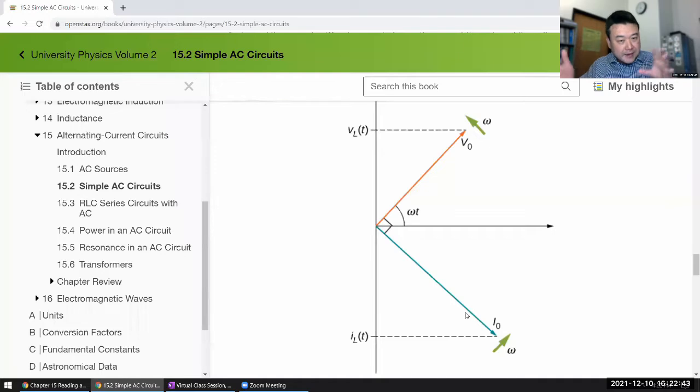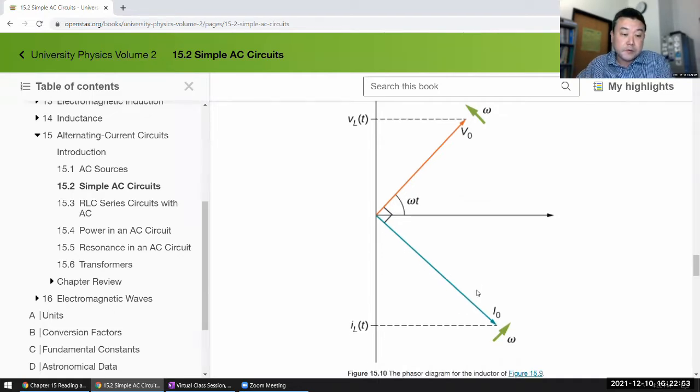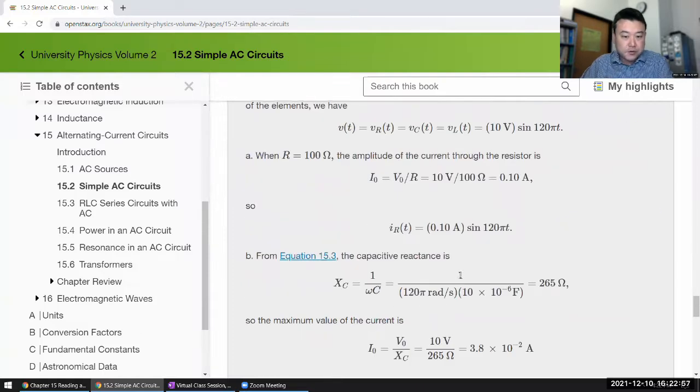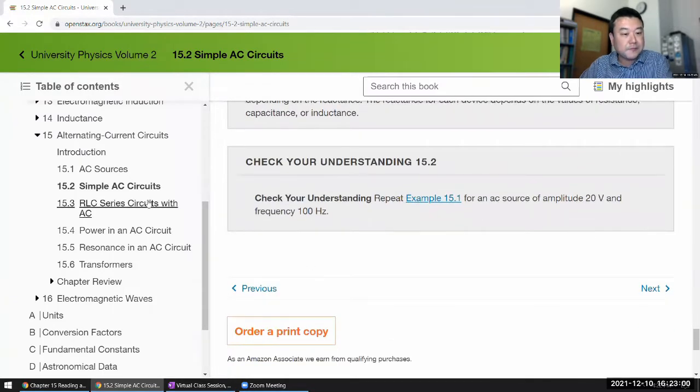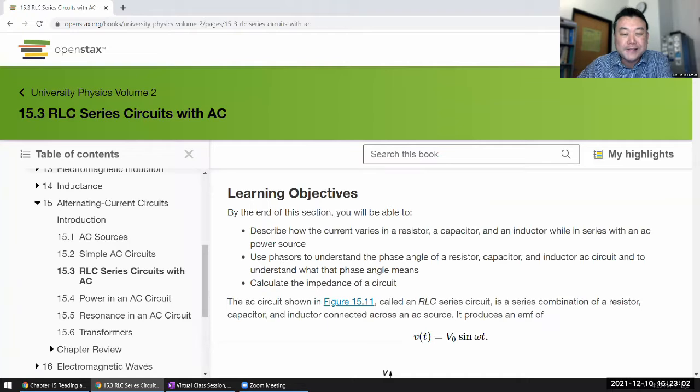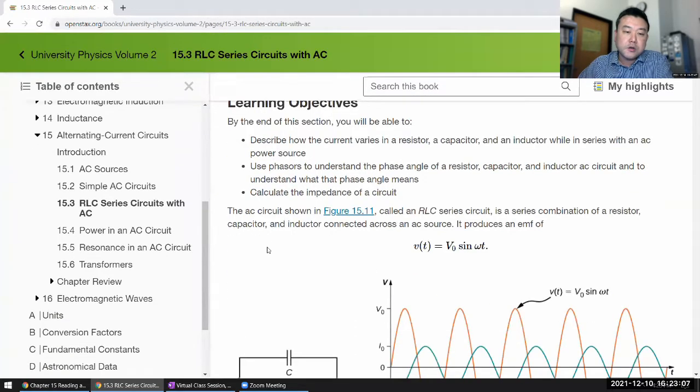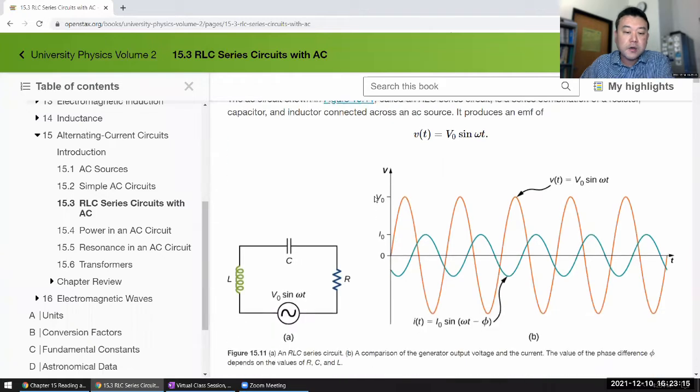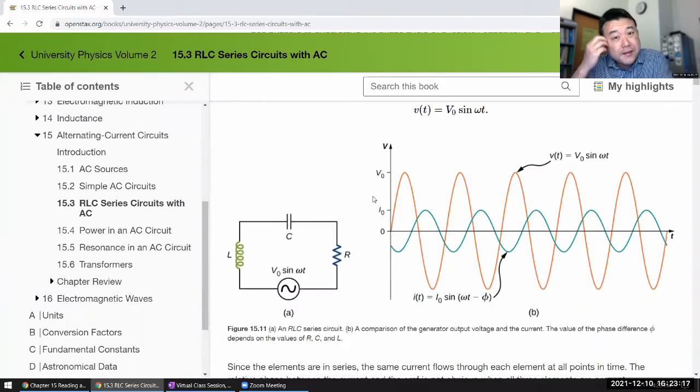When you add these things on a phasor diagram, the reactance of the capacitor can be canceled out by the reactance of the inductor. All this relationship is nicely captured when we describe their complex impedance, which is only possible when you're dealing with complex exponentials. Your textbook will go through all this description without introducing complex exponentials, because that's the standard way to cover this. That approach will necessarily limit your textbook to ending the analysis here, RLC series circuits. That's as far as your textbook can go.